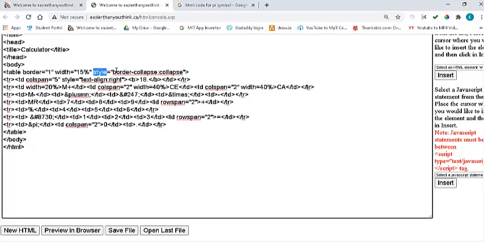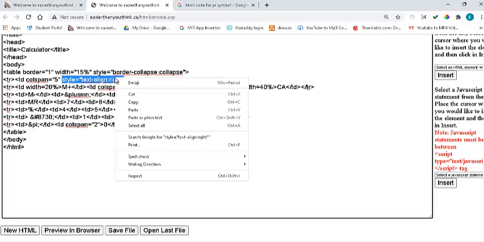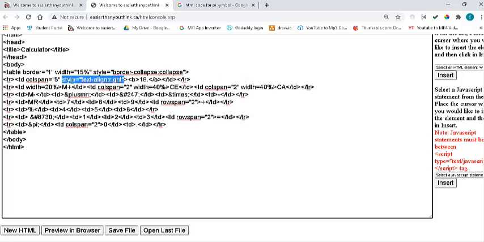First of all, I have to add this style, which in this case is right, align right to all these TDs and make it center. Just imagine how many pasting you have to do. And also, I have to wrap every one of these texts with a B tag. Again, that's going to be a very, very time-consuming job.